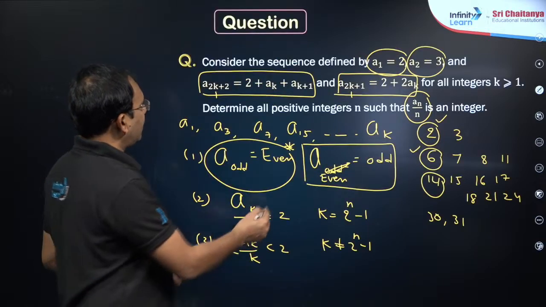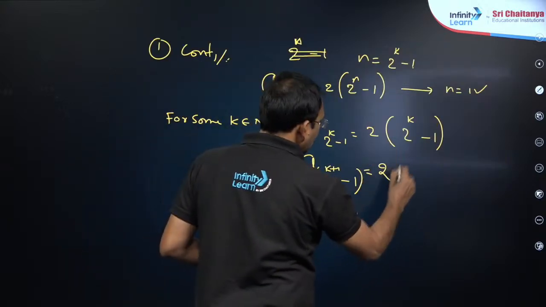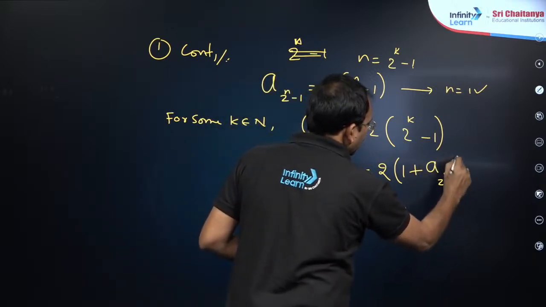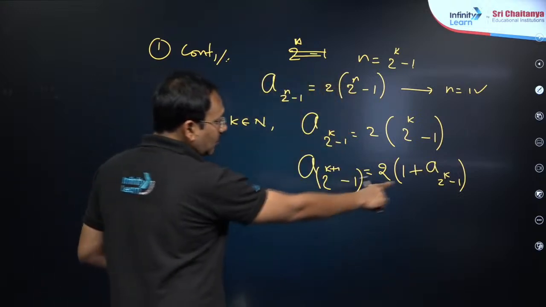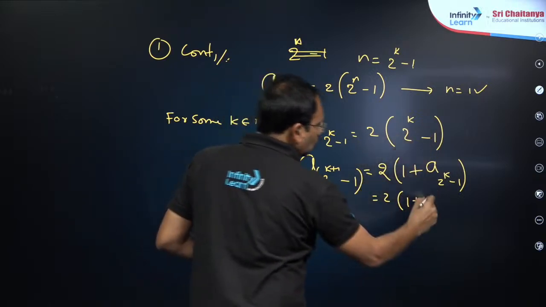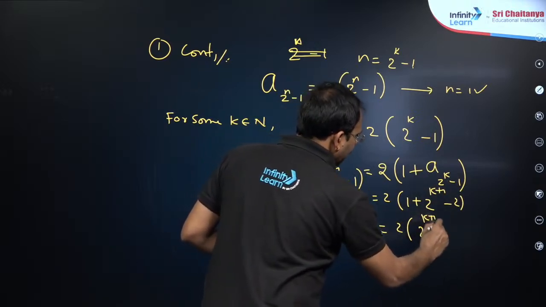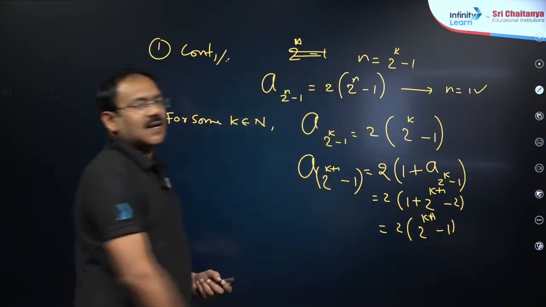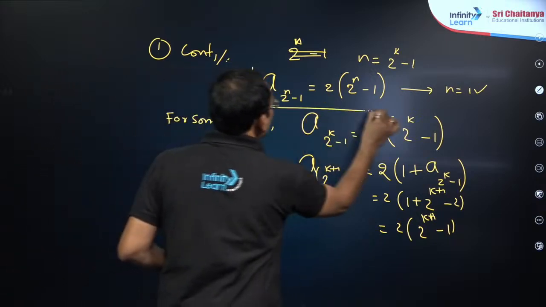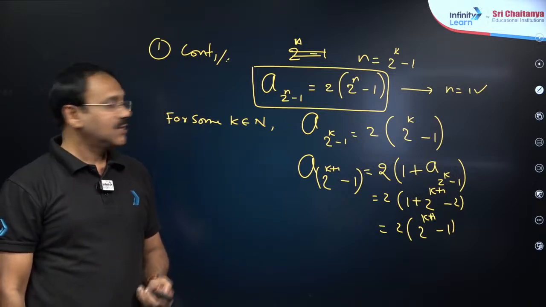So definitely this is going to be odd. The result here is, my dear friends, for odd suffixes, this is 2 into 1 plus a k. So this becomes 2 into 1 plus 2 power k minus 1 by this illustration. Just now from this, my dear friend, this is nothing but 2 into 1 plus 2 power k plus 1 minus 2, which gives 2 into 2 power k plus 1 minus 1. You see, clearly this is correct. So by finite mathematical induction, I can say that this statement is true for all n. So I proved this by finite mathematical induction, dear students.